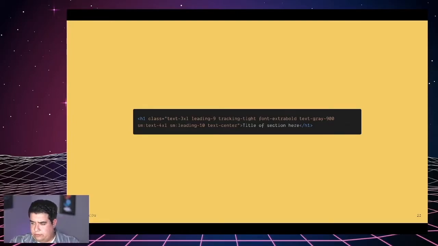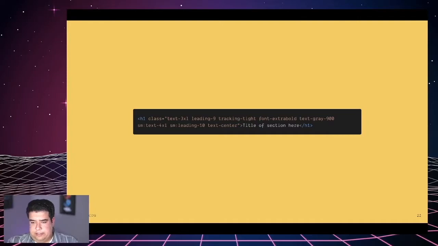Okay, so aside from those two things, looking at the context of everything else, I see the text size is defined elsewhere, the leading is defined elsewhere. It looks like those might have to do with responsive styling. That text-3xl is the default style, and then it's getting overridden to text-4xl depending on screen size. That makes a lot of sense, and I could discern all that just from looking at this one h1 tag and the classes applied to it. I don't have to go searching through nested layers of CSS.